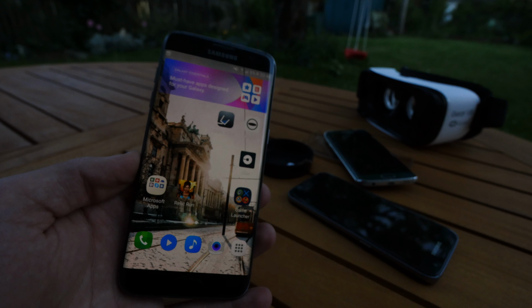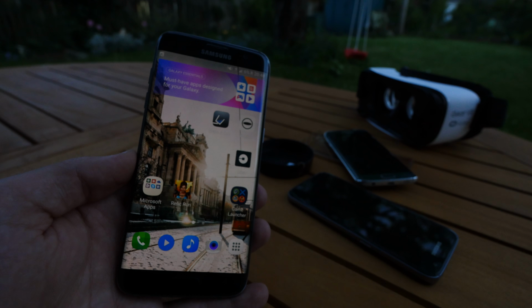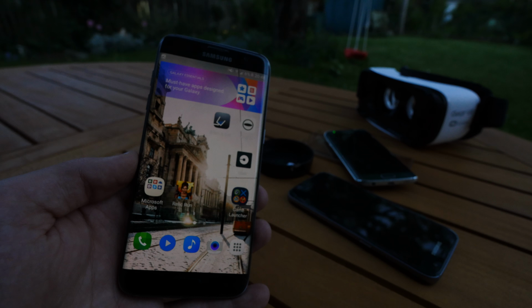So that's my first impression after 2 months with a really beautiful phone, the S7 or the S7 Edge. Both have the same amazing features in terms of battery, camera, waterproofness, and just gaming, for example. If I would do that a lot more, I would tell you about that more.